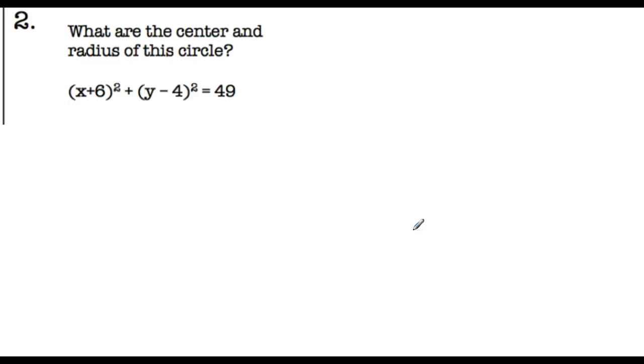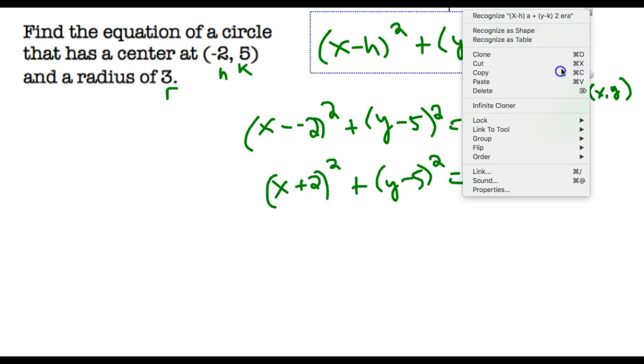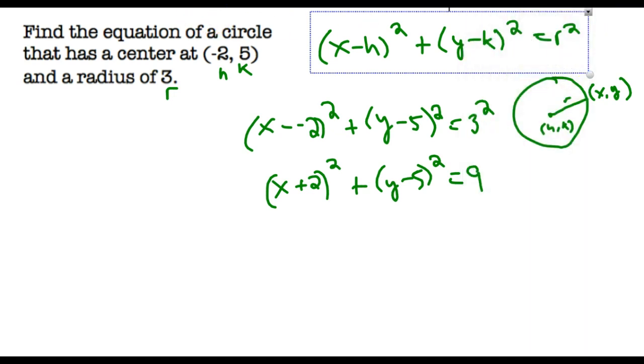Number 2 said, what are the center and the radius of this circle? So we're kind of working backwards from what we did on number 1. So you got to ask yourself, when I look at this equation right here, let's see if I can copy that over, because we're going to need it on all 5 problems.